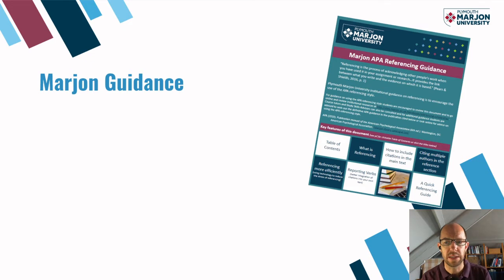So far, I haven't talked about style at all, or the way of doing it. But Plymouth Marjon University have adopted what's known as the APA referencing style. That's the American Psychological Association, but we can forget the fact that it's psychological. This is one of the most widely used referencing styles in the world. This is not specific to Marjon. As an organisation, we need to choose one style so that all students can be supported appropriately in the use and the development of their own skill in producing references and using references.